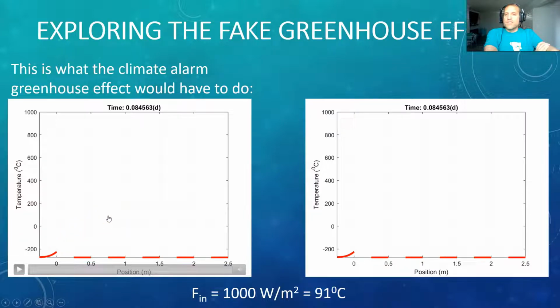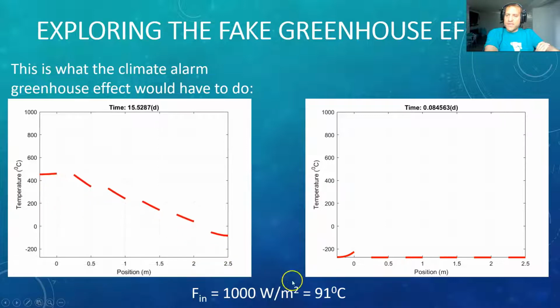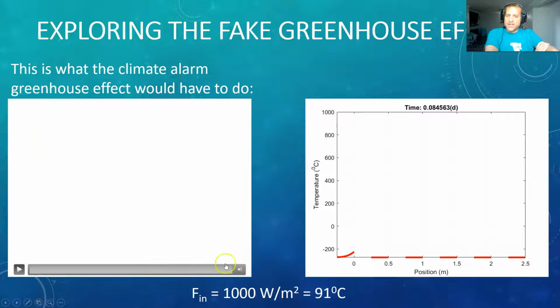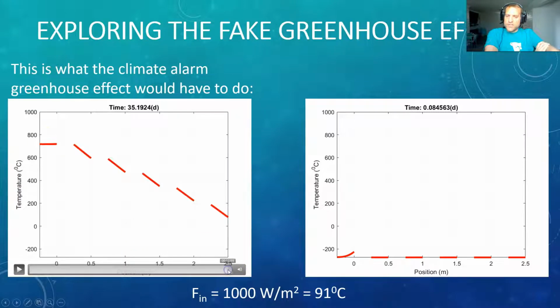Okay, so if it's trapped versus if it's not trapped or it doesn't behave in the trapping modality as is claimed with the greenhouse effect of climate alarmism, we'll see one behavior versus another behavior. Okay, so if the light trapping effect of the greenhouse effect of climate alarmism were true, then you would have this sort of response. So the light is coming in as heat, heats up the bottom layer, and the heat coming in is 91 degrees Celsius worth of heating, comes in, and the bottom layer just goes up, up, up, up, up, because light is being trapped in that theory, and it gets trapped such that the bottom temperature just keeps on increasing almost up to 800 degrees Celsius.